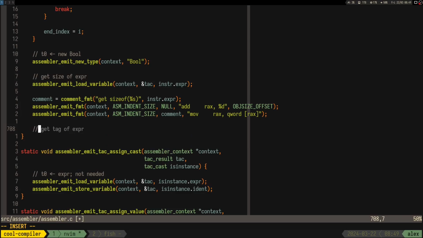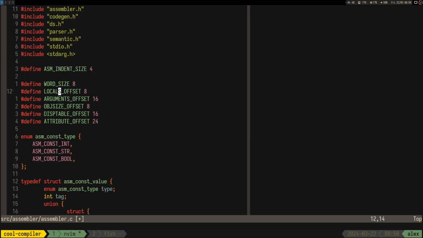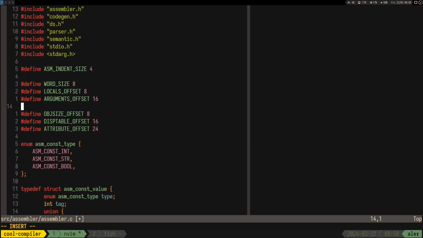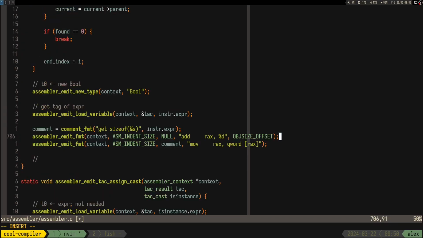Why do I want to get the size? I want the tag. Define object tag offset. Yeah, I don't know why I thought about the object size offset.